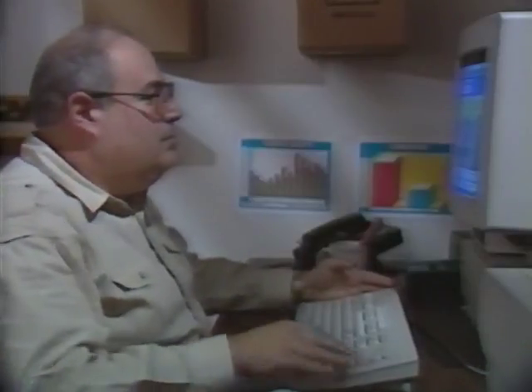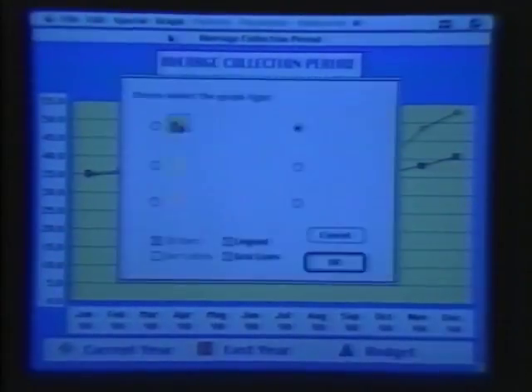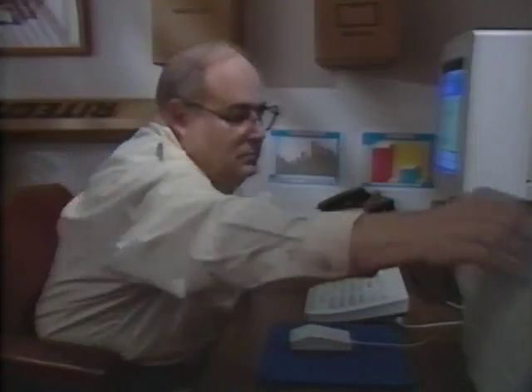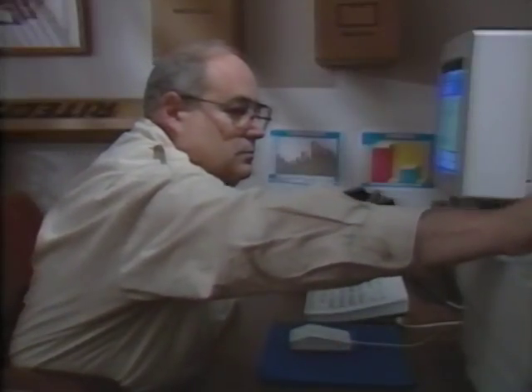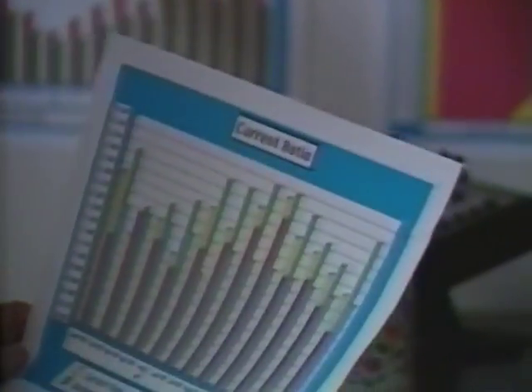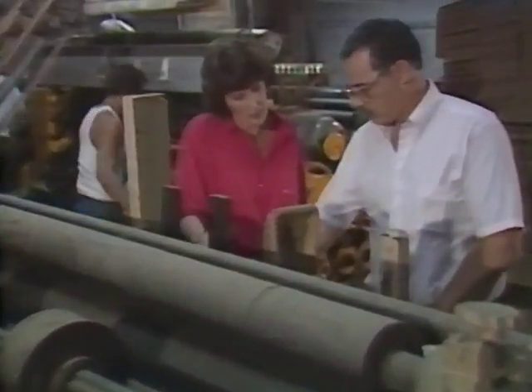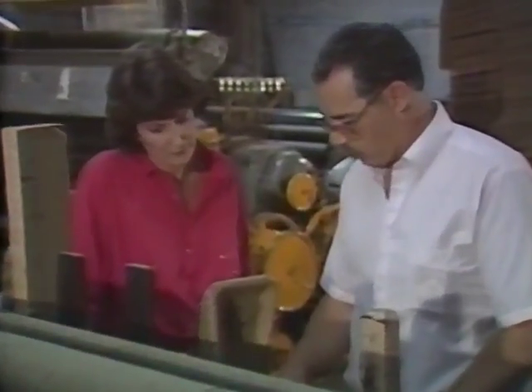My favorite module is Executive Advisor. It is a graphic representation of the database information available from the various modules. The Macintosh has eliminated the need for accountants in this place. With the exception of an end-of-year review, all of the information is being handled by regular people. You've seen the Macintosh in our office, and in a couple of years it'll be out on the production floor used by our employees.